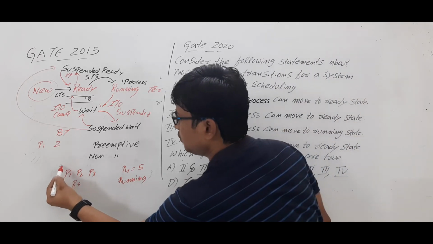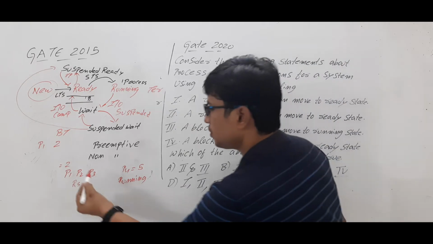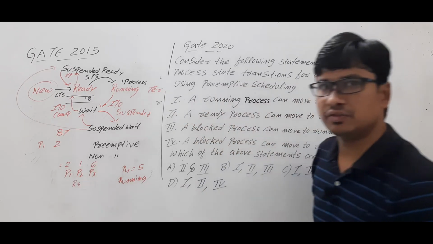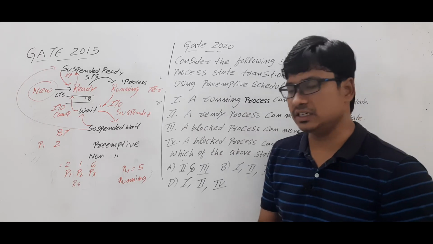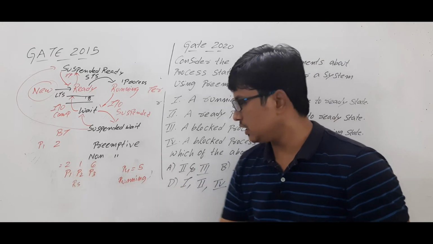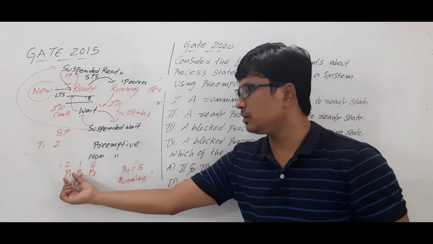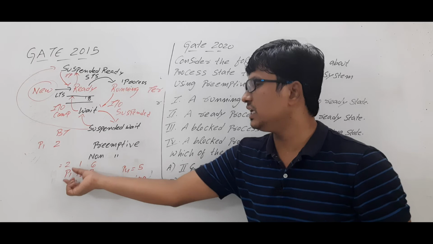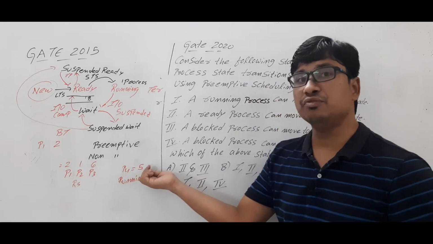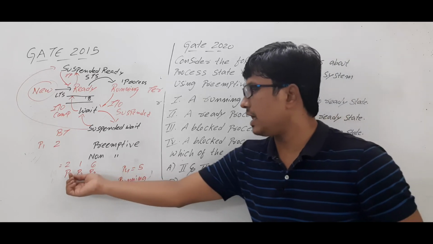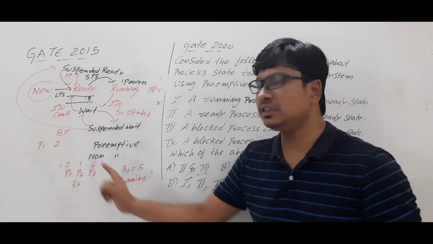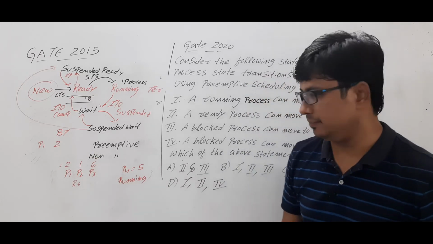The process P1 needs 2 units of time. Process P2 needs only 1 unit of time. Process P3 needs 6 units of time. Now what they will check is that after a certain amount of time, these processes have arrived. Now they will look at the burst time of the processes which are there in the ready queue with respect to the running queue. The P4 needs 5 units of time, whereas P1 needs only 2 units, P2 needs 1 unit, and P3 needs 6 units of CPU time.